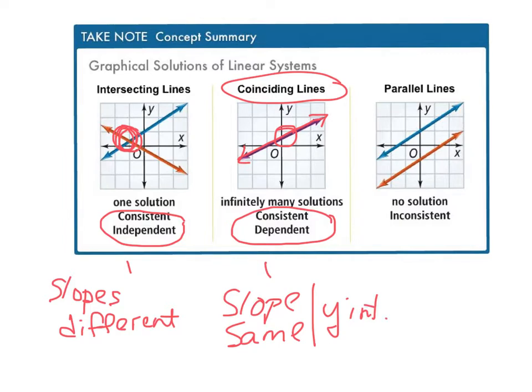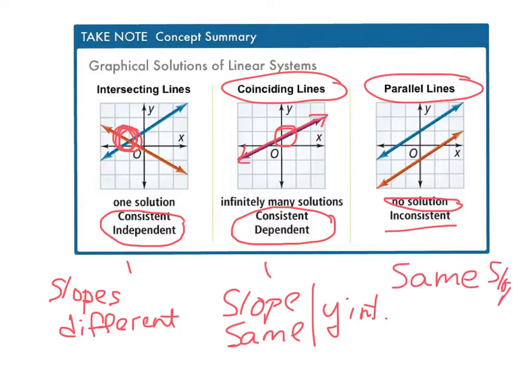In essence, this is very simple. It'd be the same exact equation of the line. So you'd have two instances of the same equation of the line. Parallel lines on the other side over here would mean there is no solution, which is the very definition of parallel lines. They do not intersect, so therefore there's no solutions whatsoever. So that's why it is inconsistent. Over here, you could have the same slope, but what would be different would be the y-intercepts.